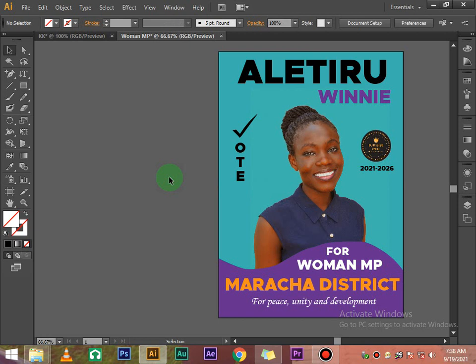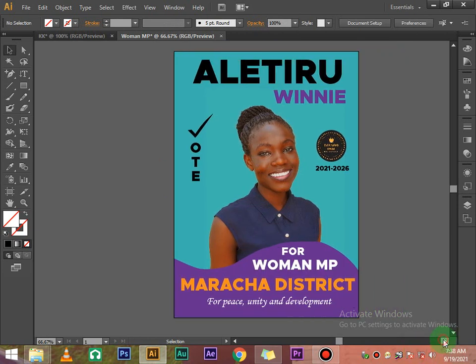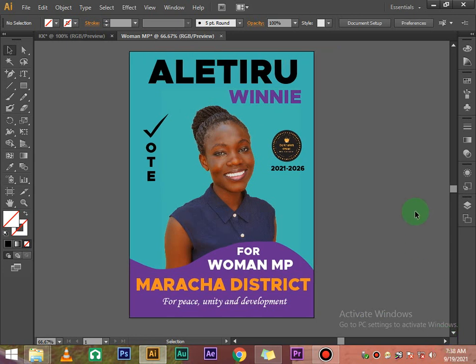So I'm done with my poster. This poster is ready for printing and I can now share it with the owner and I get paid. Now during time for elections, I was doing posters, soft copy designing for these politicians. I was charging 50,000 Ugandan shillings. Whether it's LC1 or what, my price was fixed 50,000 Ugandan shillings. And they were supposed to have photos which are already edited. So my work was just to design a poster. And I could do that in 20 minutes.